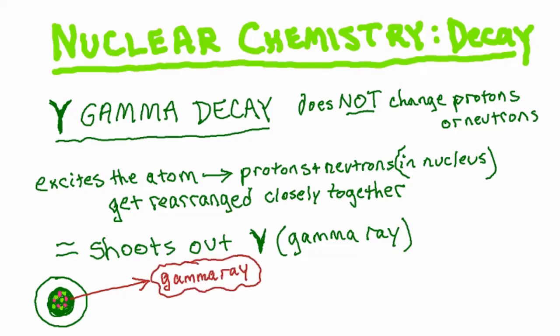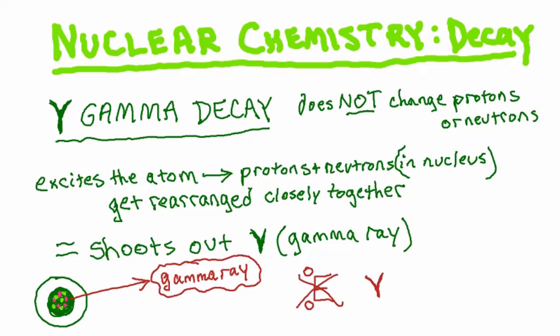So how we do that is how we write this. Like if we go back to using E as just a generic element, it doesn't change the weight of anything because it's not shooting out a proton or a neutron. There's still the same amount of protons and the same amount of neutrons in there. So the weight does not change. So we just put a little 0 up there. And since it doesn't shoot out protons, it's not changing the atomic number. So we can just put a little 0 down there. But that's just for me to explain it to you. Really, they just use that funky looking V instead. They don't really use that kind of notation.